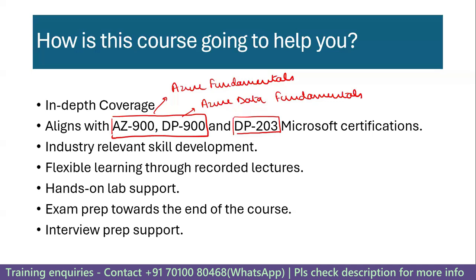All right. And then we'll also have the exam prep towards the end of the course, the interview prep support. Yes, because most of you would be looking to switch your careers into data engineering. And as things stand, the average hike that a person would expect, right? I'm talking about average. I'm not talking about the minimum and the maximum. It's around 35% to 55 or 60% with Azure Data Engineer. So if you are switching into the Azure Data Engineer role, yes, you can expect around 35 to 55, 60% hike in your salaries.